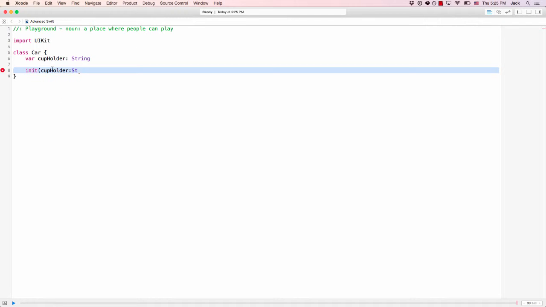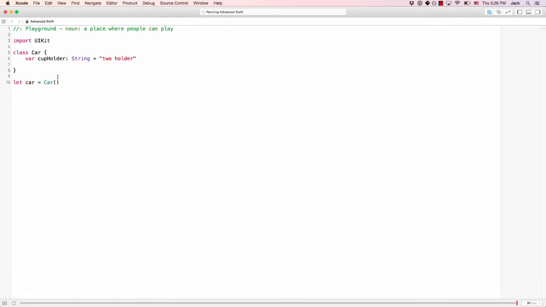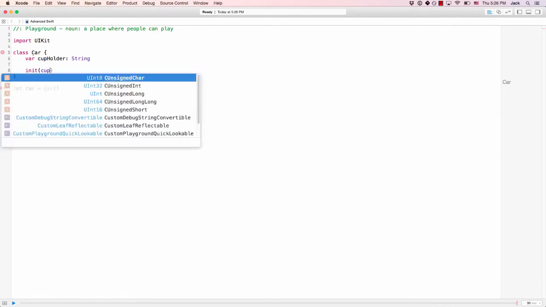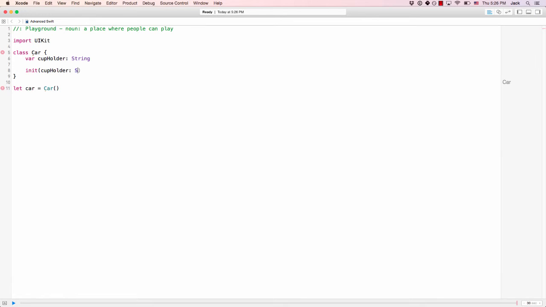The first thing you can do is always have a default initializer, like a brand of cup holder. When you do this, Swift actually creates a default initializer for you, so you can now instantiate a car. With this default initializer, we'll just set up all the default values. If you don't have default values, it won't work because it doesn't know what to do. You can't instantiate a car without cup holders. The next thing you can do is define a custom initializer that takes a cup holder in and assigns it.